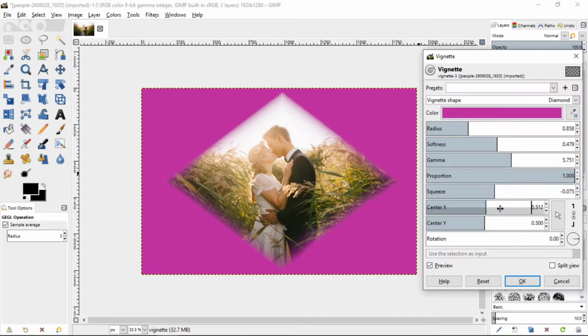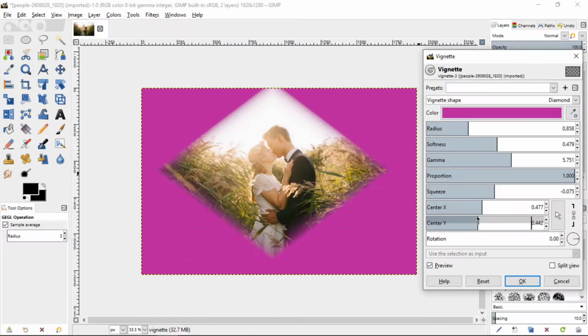The center X and center Y sliders adjust the center position of the vignette. The sliders can be moved individually or locked to move together.